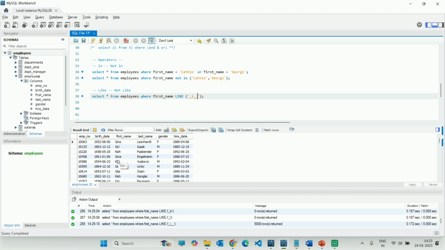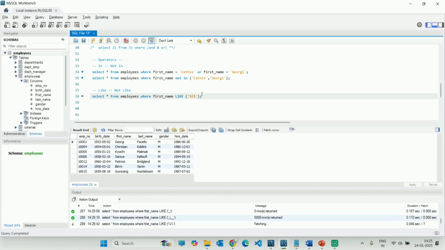Yeah, so now see in between there's i, and after that there are two letters, and the first letter can be anything. Now there is a name, right? So that's possible. There should be something. If there is nothing, then it will not return anything. So that's the only case. So you can use a mix and match of any of these combinations, right? You can use percentages at both ends, it's the same. It can be a percentage here and a percentage over here. If you want to fix, it can be anything in the beginning, anything in the last, it should have at least one i in the first name. So that's also possible.